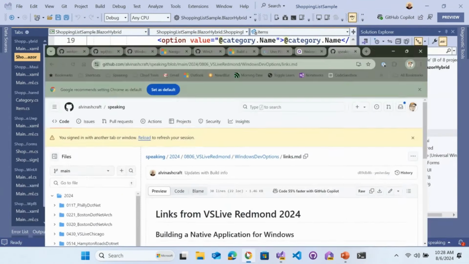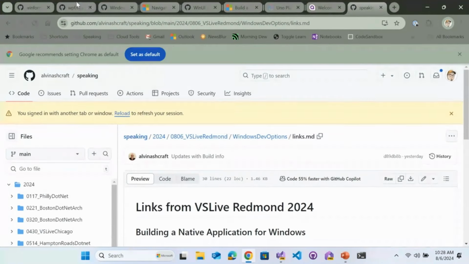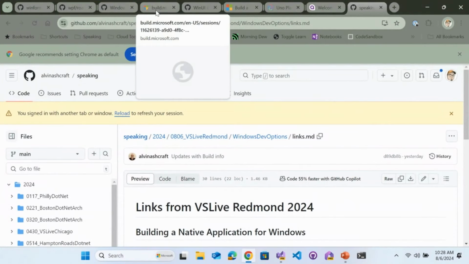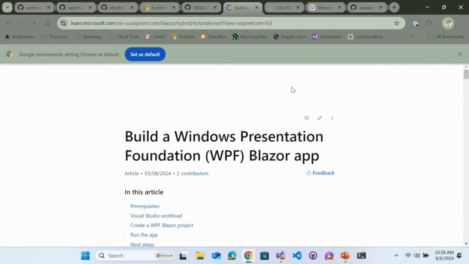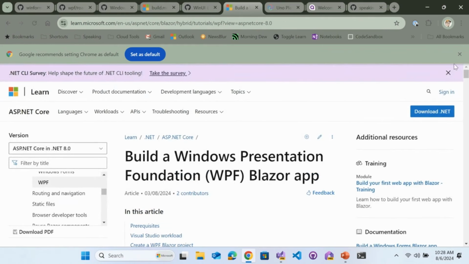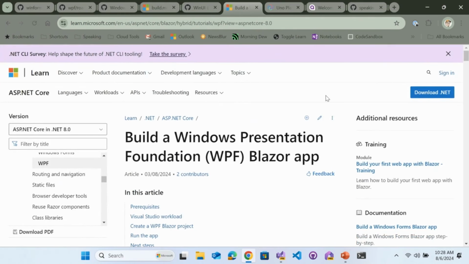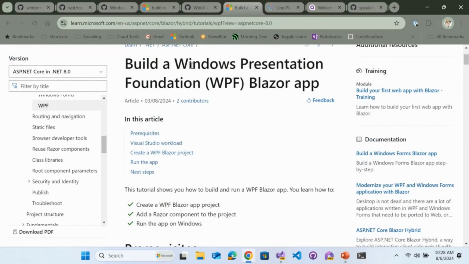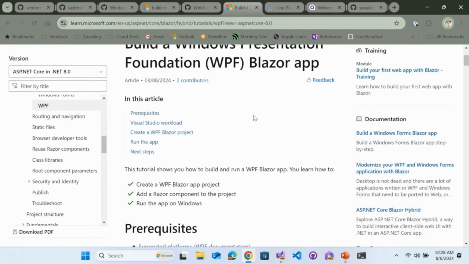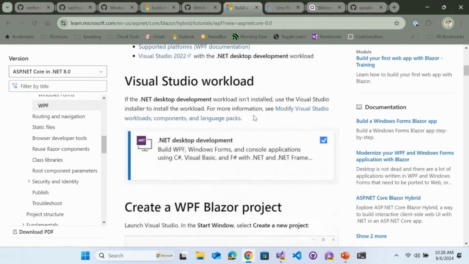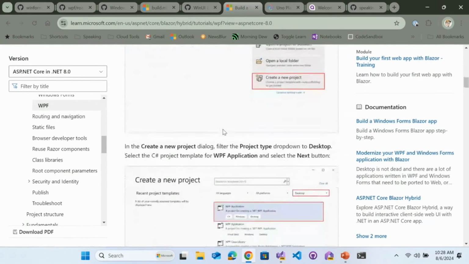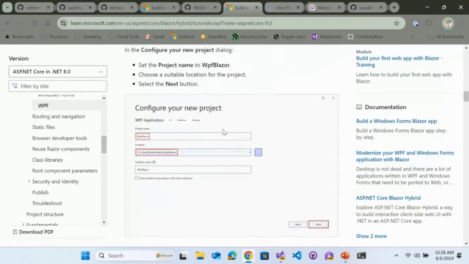So let's look at this page here. There it is. On Microsoft Docs, it's in the ASP.NET Core Docs. There's build a WPF Blazor app. You just have to make sure you have the desktop and web workloads installed.